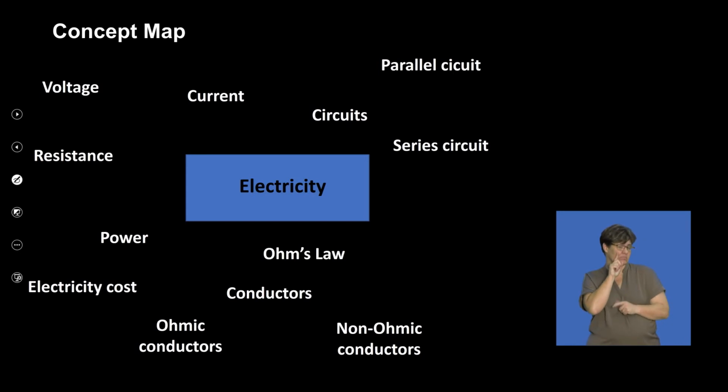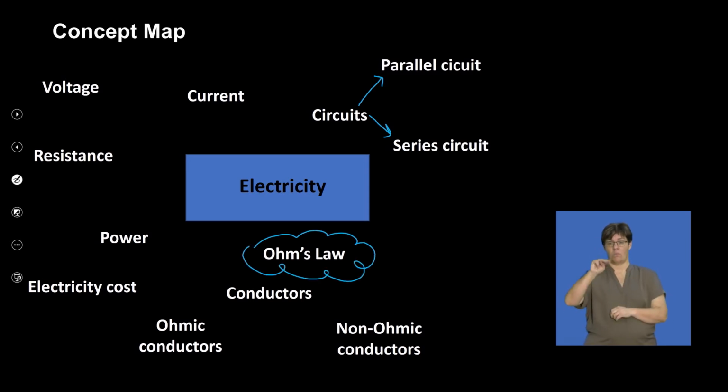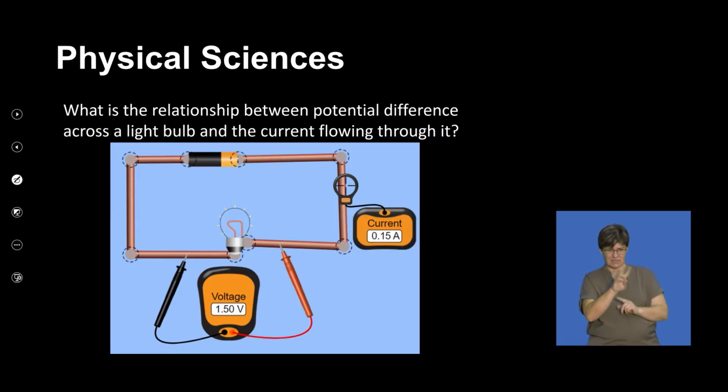Now, this is what we are saying. We have managed to look at both series and parallel circuits, and we know what is happening in terms of the voltage, the current, as well as resistance. But now we are exploring Ohm's law using ohmic as well as non-ohmic conductors, and trying to understand whether the same relationship holds between current and voltage for an ohmic conductor as it would for a non-ohmic conductor. And then we can arrive at some conclusions or logical deductions. Right, so here's a scenario.